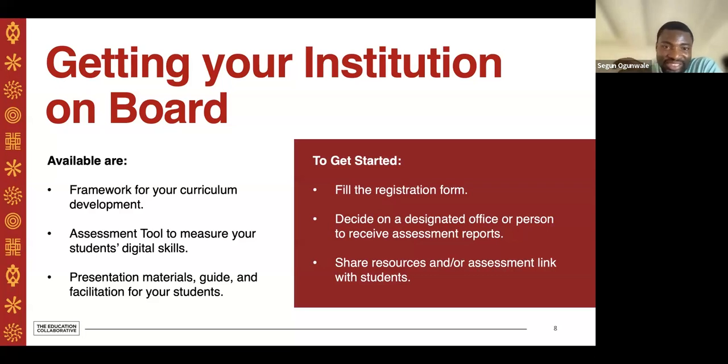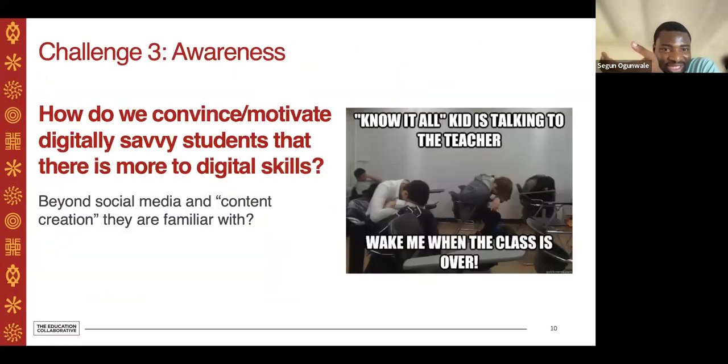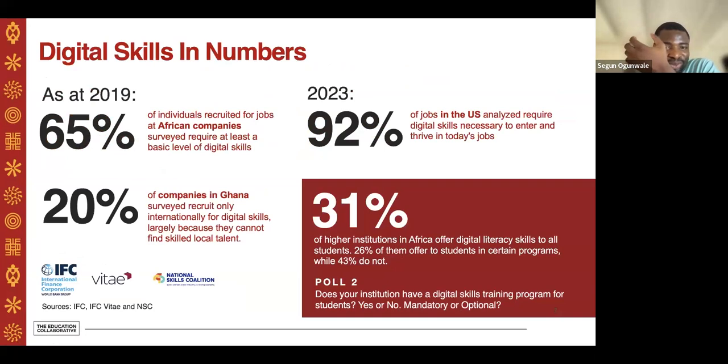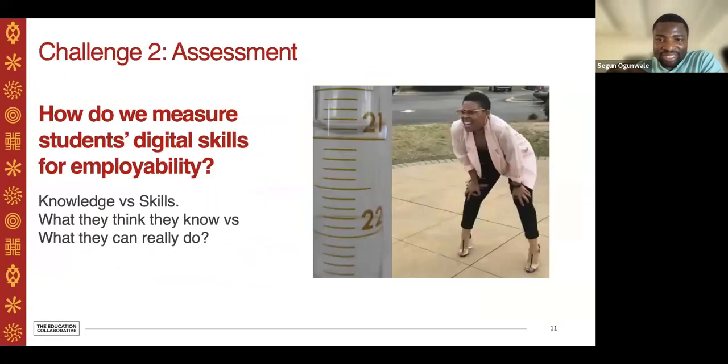So that's the end of the presentation. I think we've been able to walk through quite a number of concepts in terms of what digital skills are. We've presented the framework that expands on that. We've looked at different challenges of digital skilling for higher institutions, and at the solutions to these challenges and what is required to get your institution on board. Thank you everyone for listening.